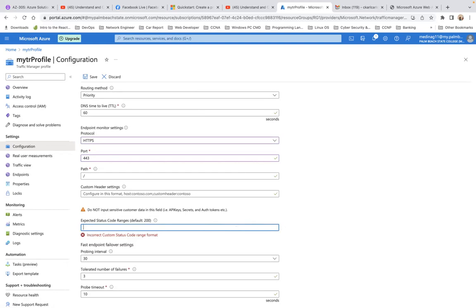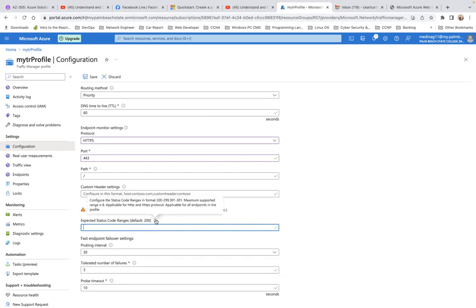As a matter of fact, let me see something. It says configuring the status code range. Yep. So from 2, the maximum supported range is 8. It applies to the HTTP and HTTPS protocols, and for all endpoints in this profile. Okay, I get that.